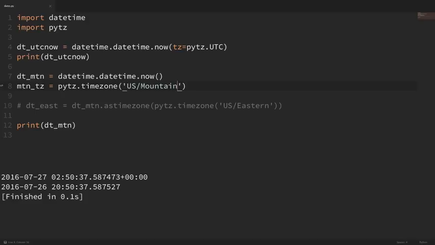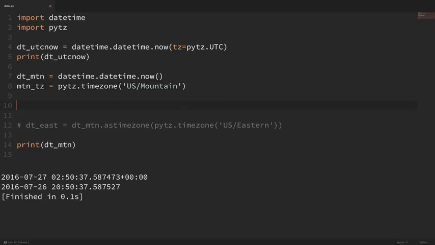Now that I have that time zone, I can run its localize method and pass in my naive datetime. I'm just going to set the result to this exact same variable name. So I'm going to say dt_mountain is equal to mountain_tz.localize, and now we pass in the datetime that we want to localize, and that is my datetime_mountain.